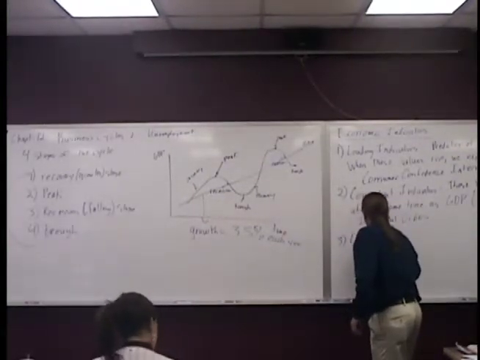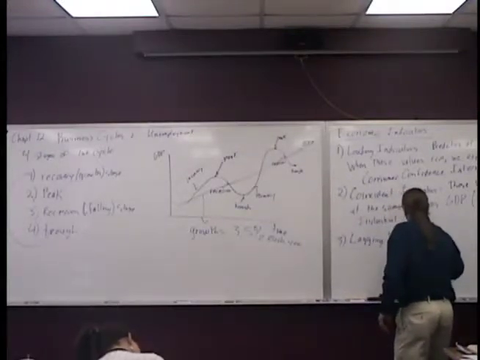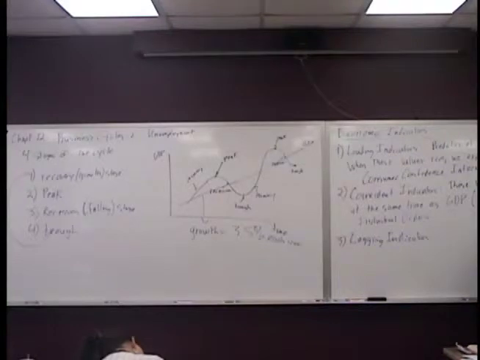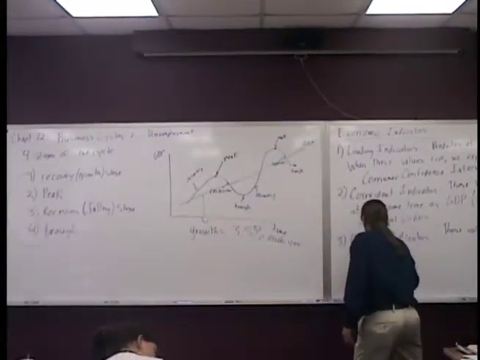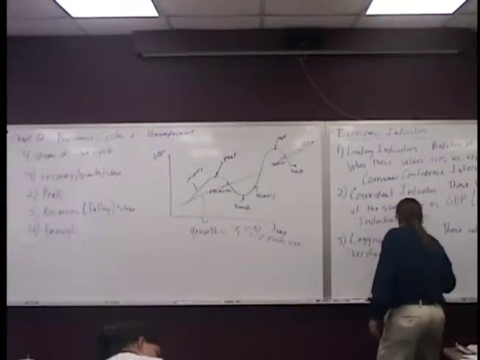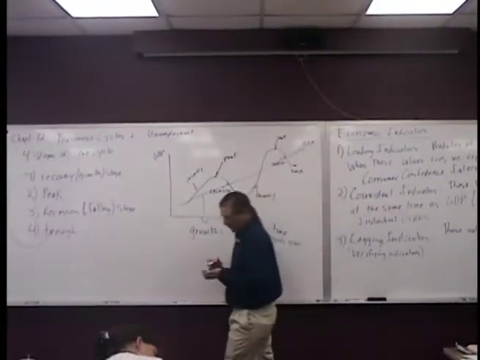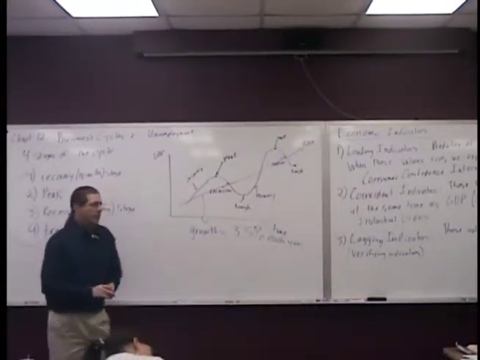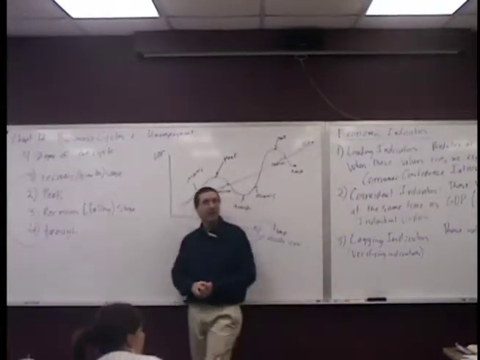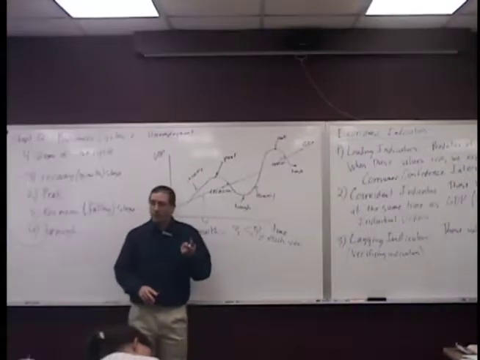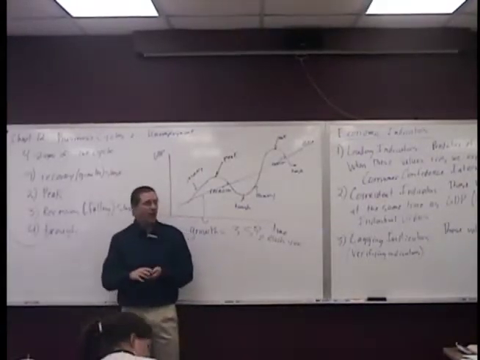And then last but not least, the lagging indicators. And these are the verifying indicators, where these values change after GDP. And again, they tend to be called the verifying indicators. So when these lagging indicators go down, it's usually because GDP has already fallen. And likewise, these numbers, when they're going up, they're only going up because GDP has already gone up.